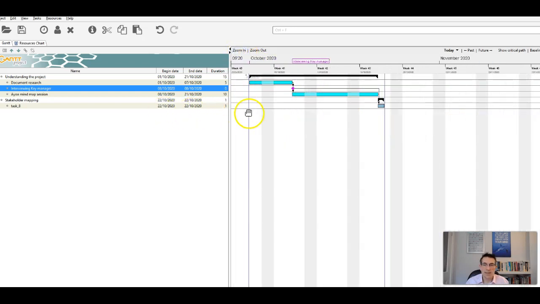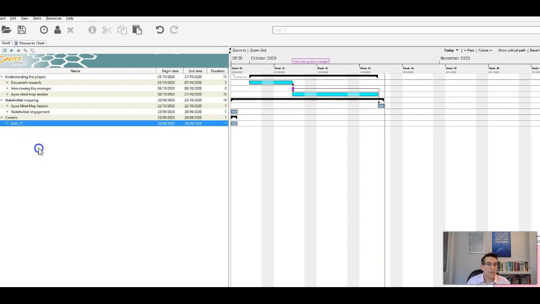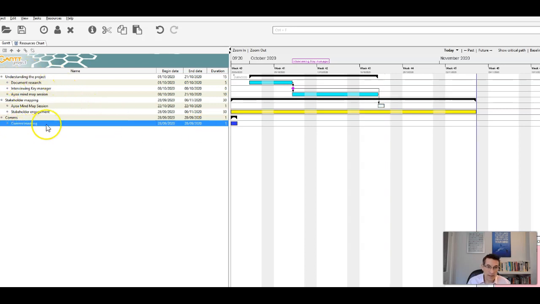So let's put another task in and we'll indent this one. So you can see there we've got phase 1, phase 2, phase 3. Okay, so it's starting to take some shape now. Obviously I'm just doing this really quickly just to give you a feel for it. Just want to give you a bit more information about how the interdependencies work.